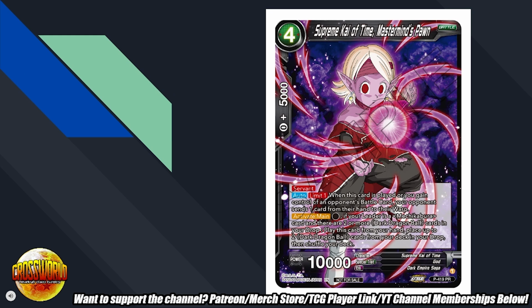Anyways, let's jump right into Supreme Kai of Time, Mastermind's Pawn. I'm excited for this one. If you guys saw my Meki deck profile from a few months ago, we have a 4-drop 10k Servant, so know that it is a 20k attacking battle card. It just can't restand during the charge phase.